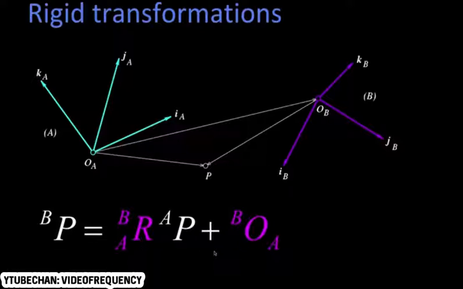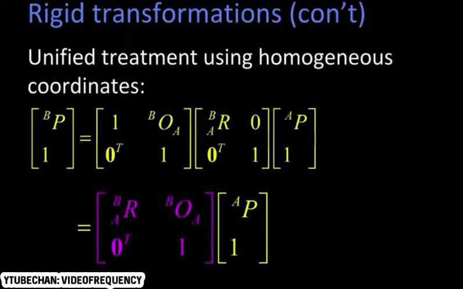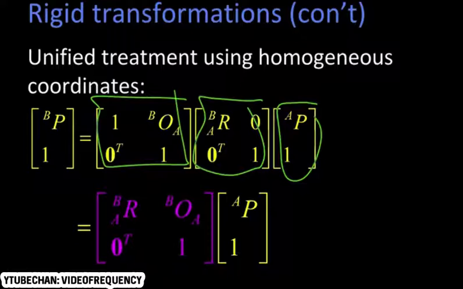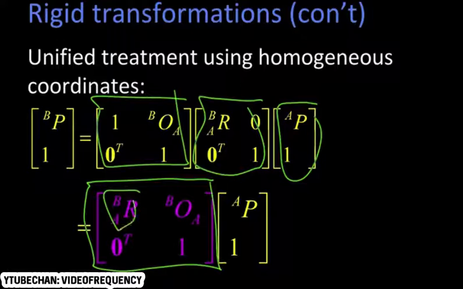Using homogeneous transformation, or homogeneous coordinates, we can do this all in one step. So here we have a rigid transformation, and it's really nice, right? We have our point here, we've rotated it, and then we've translated it. And what that says is we have this single matrix, right? This part here is a 3 by 3, this is a 3 by 1, this is a 1 by 3 of zeros, this is just a 1. So our total transformation matrix is a 4 by 4, and it does both the rotation and translation. Cool, right? It gets better.